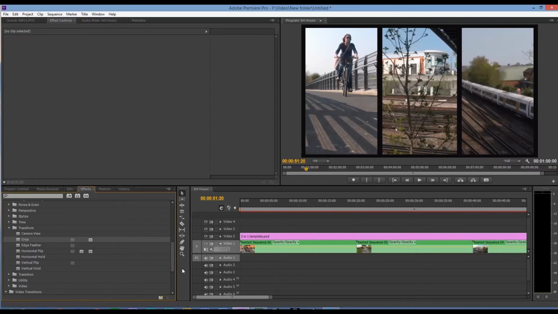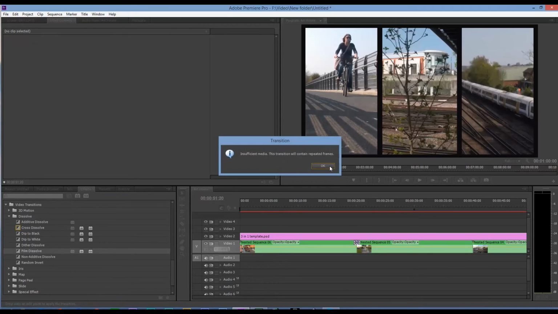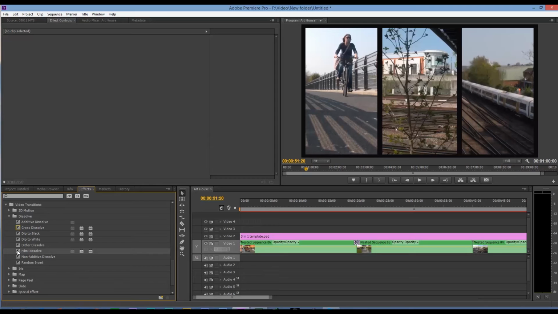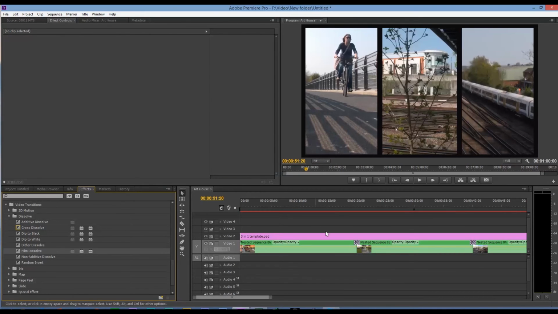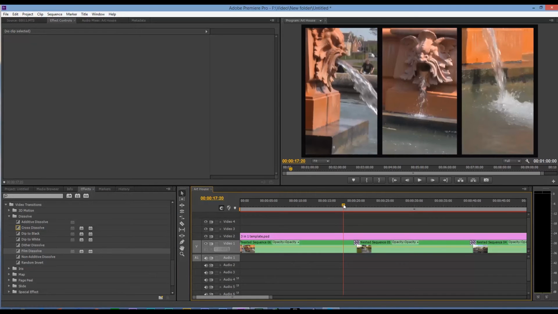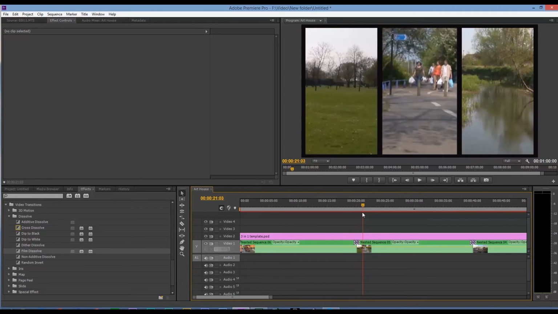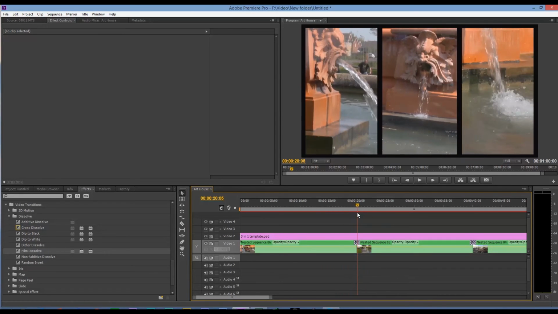Make sure, just Control-Z, I forgot to put a fade in between the clips. We don't want them just to jump, so we're going to do a nice film fade. So in video transitions, dissolve, film dissolve. Yes, I know it says that, but it does work. Don't trust me, it does. Put a film dissolve. If we move here quickly, just show you, there's our bit there. Then it will fade across when the computer catches up. There we are. See, it fades across.